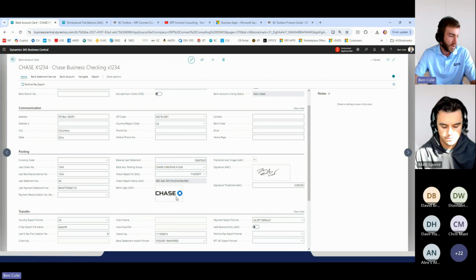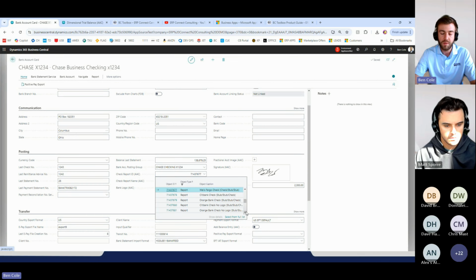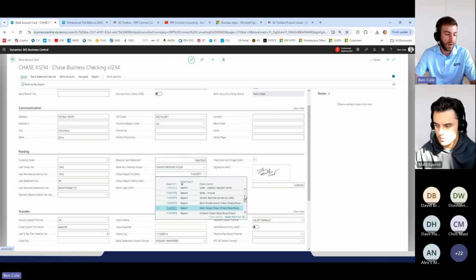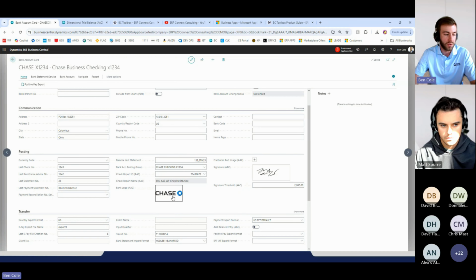And with those additional fields, you can see we have a check report. So we have a handful of checks that we've built. So instead of having to custom make checks, if you're using Wells Fargo or Bank of Rhode Island or Citibank, Orange Bank, another Wells Fargo one here, anything that we've created, we've kind of just added in here. If they need small tweaks, we're happy to do so, but this should get you started with some various formats.